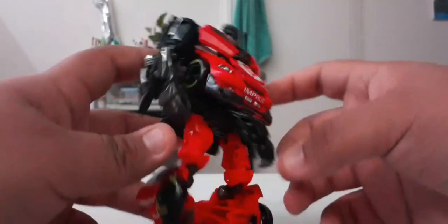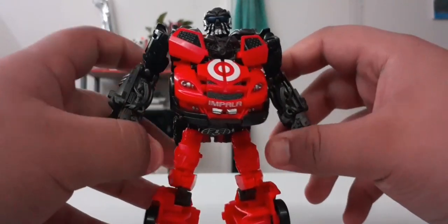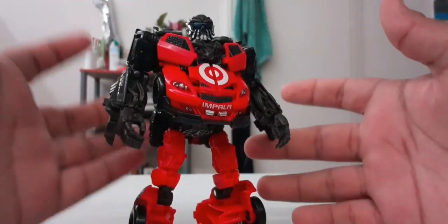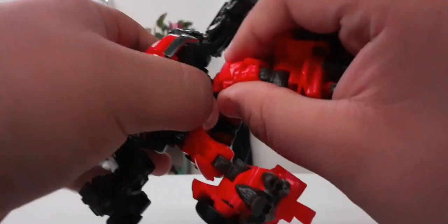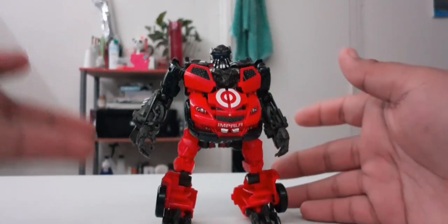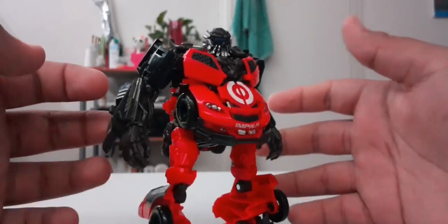So he looks really good. I saw many people complain about it, like on his promotional images that Hasbro posted on Instagram, and I can understand why they thought it wasn't going to be so good. My only problem with this was the legs, right? When I first saw it, this was going to be my main concern about this figure. Also, gotta fix this up a bit, because every time it comes out of the packaging, it never comes out remotely good. He's a little on the stubby side, and obviously it's a short character. I think he's the shortest out of all the Wreckers. So far I got two Wreckers.